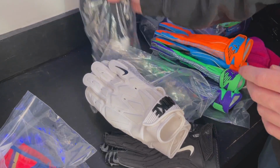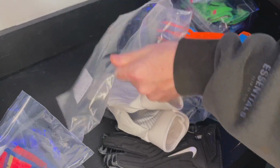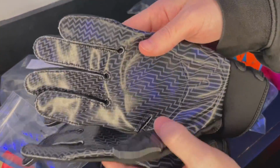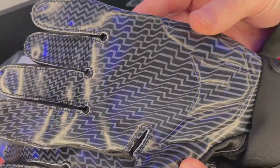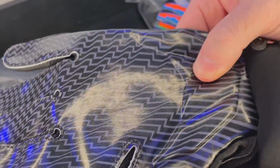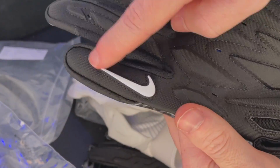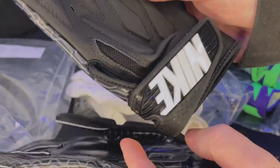Now, the final pair we have is an all black pair. All black is always a clean look, just like all white, and these are pretty sweet. Ooh, I love the palm design on these. The black and gray, just such a tough combo. And then you can see the pads really well on this as well. Got the white Nike logo there. And again, no big branding on the back, just this little swoosh on the pinky, and then the big Nike script on the strap.